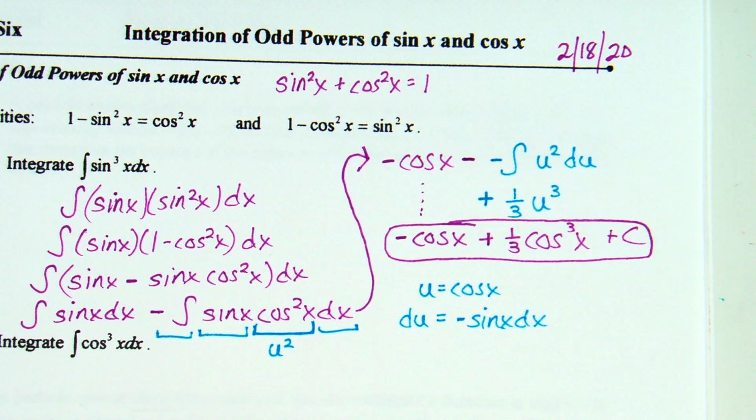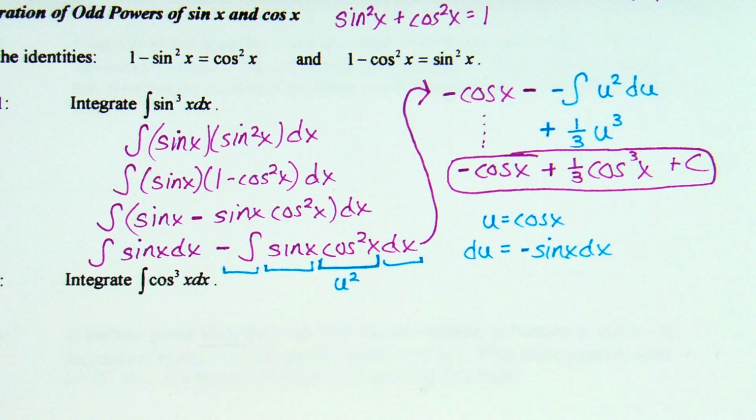Well, if you look at example 2, the only difference is it's cosine cubed. We're going to be doing the same process, so it's a good way to practice the process. Okay, so what do I want to do? Cosine cubed is an odd power. I'm going to split it into a first and a squared, right?